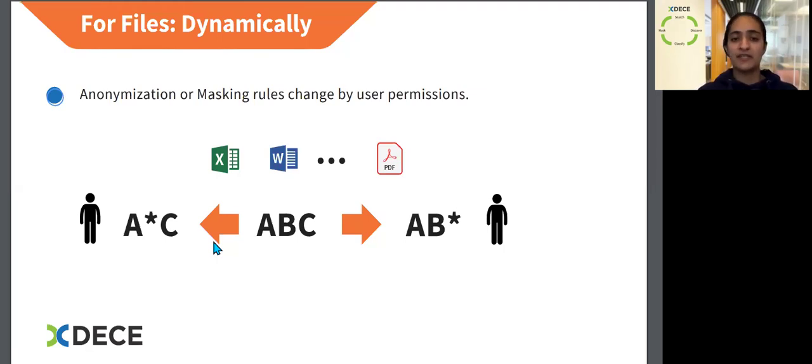So let's say I'm part of the HR team. I can see PII data that I'm storing in my file server X, for instance. But let's assume that my colleague X is part of the production team or the sales team. And in your organization, you do not want the sales team people to see personal information. And we can dynamically mask these types of data sources. So if they open an Excel document or a Word document, the sales team will not see personal information. This is how we are offering you dynamic ways to ensure that your data is dealt with in the most perfect, most suitable way.